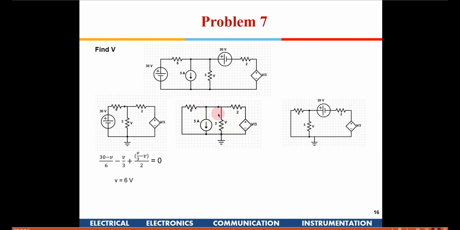Now in the second circuit, again we are going to write a node equation here. So here it is V. Now this is ground here, so the current will flow out into this resistance, so it is minus V by 6. This is ground, and this is again going out, so we have written minus 5. This is again going out, minus V by 3, and here again V by 3 minus V by 6. Because V by 3 is this voltage, and this is V, so V by 3 minus V. I guess this should have been 2 in the denominator out here. This should have been 2 actually. Okay, so if I solve that, I'll get the voltage V equal to minus 6.